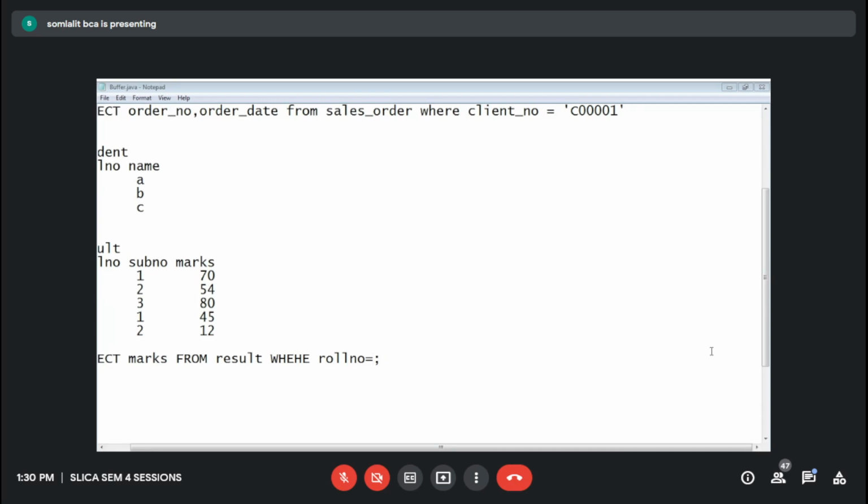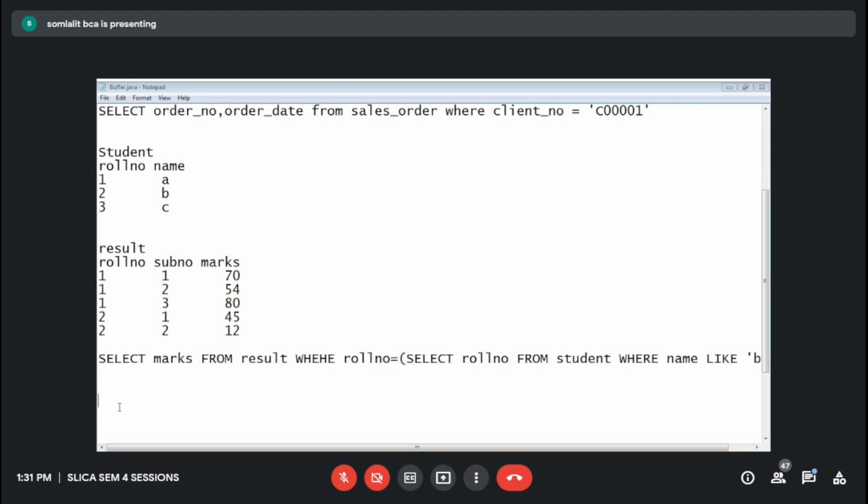That is what it actually does. Now how does it work with the outer query? It takes the first record of the outer query and checks the condition. So what is the outer query's first record?